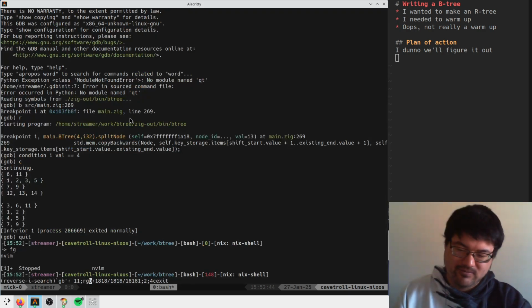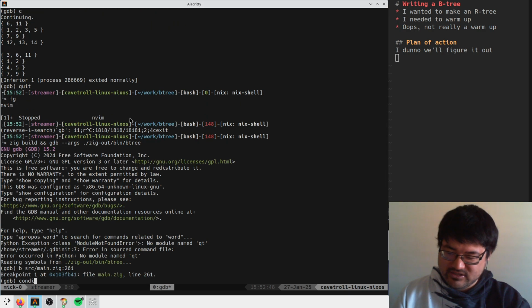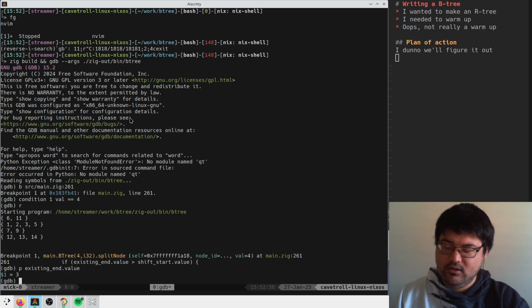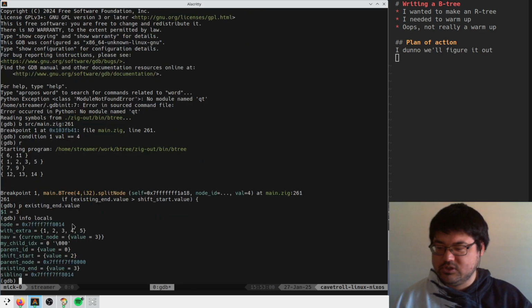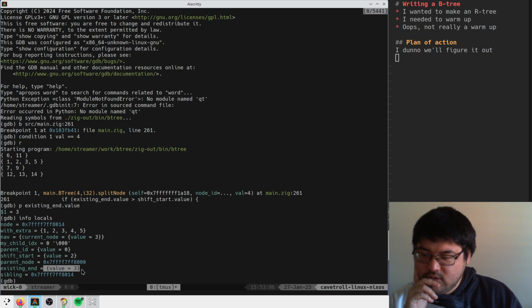Can we break point here, and condition that val is equal to 4. Okay. So this is 3. I guess we'll just do info locals. Okay. So we are trying to shift 2, 3.